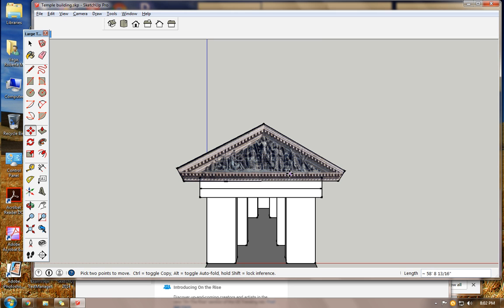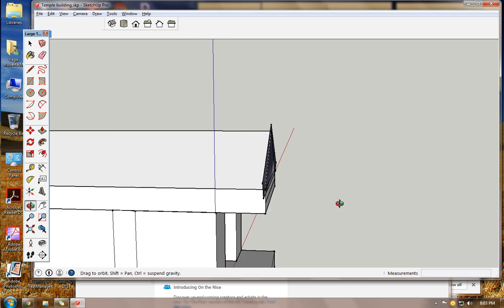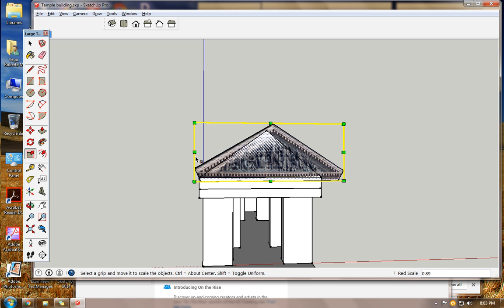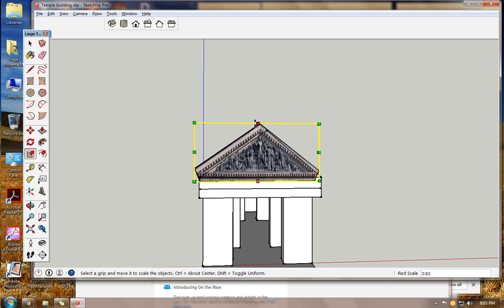And I want to position it so that it's right in front, right touching my temple, but in front. And I can use my scale tool again. I want to make it fit that pediment area as nicely as I can.